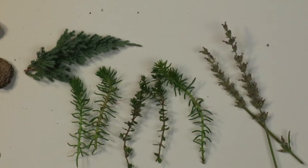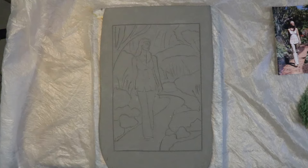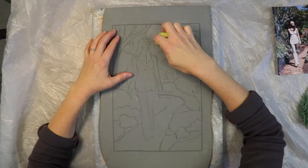Begin by working the background. I'm going to erase the background lines that I drew earlier because I have something else I want to go there. I want blue sky to appear in the background, along with plant impressions, which will mimic trees in the distance. I use a plastic rib to remove the texture and to smooth it out overall.